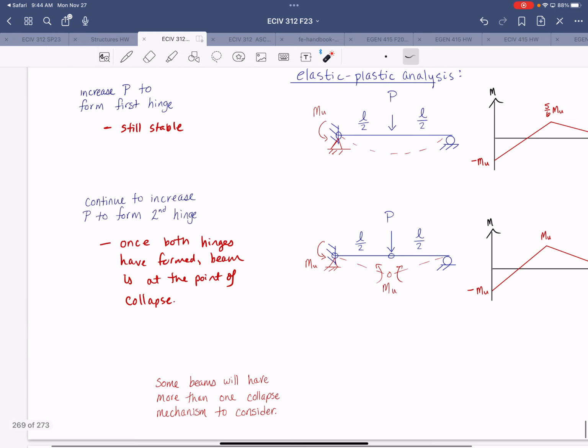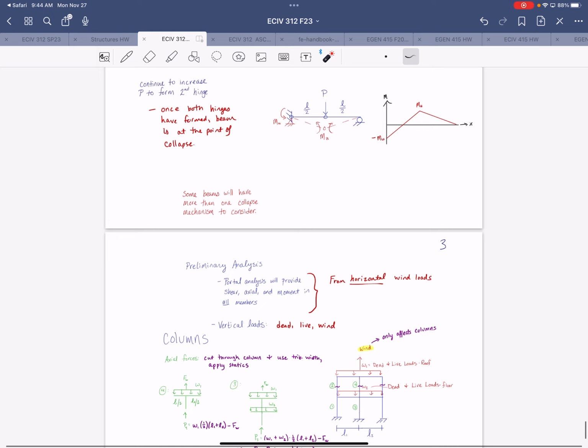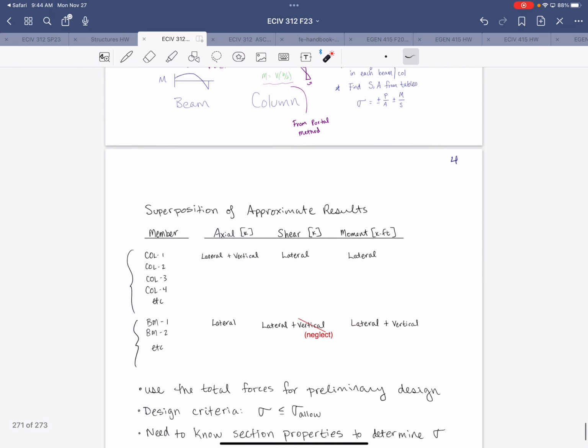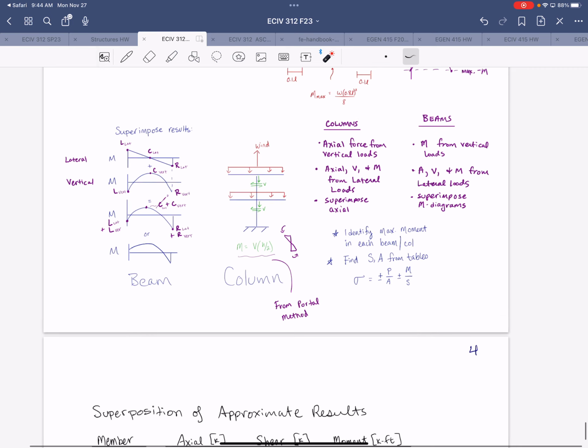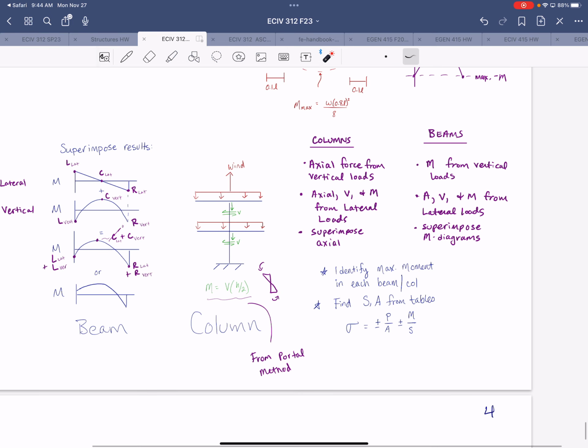Oh yeah, all right. So I've got it on the next page for us. So I've got it sort of written out here as well as a teaser, all right? So you're gonna identify the maximum moment in each beam or column and also the maximum axial force, all right? So I'm gonna note that here, maximum moment and axial.